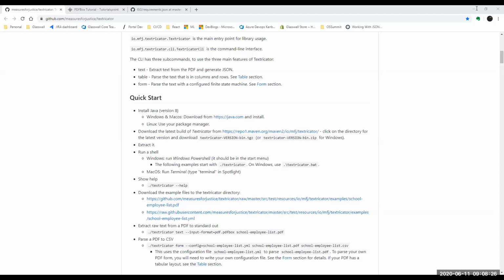Looking at this, it looks quite feasible. But what I was interested in was this one, because it seemed like something useful for us.